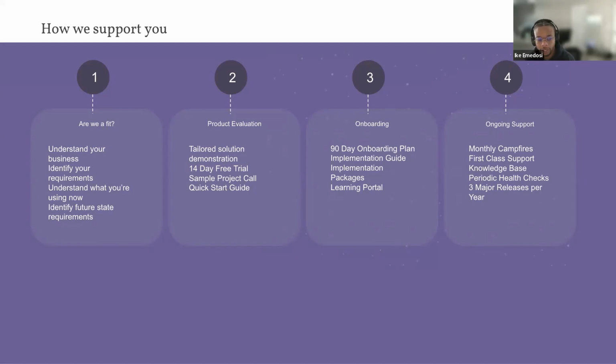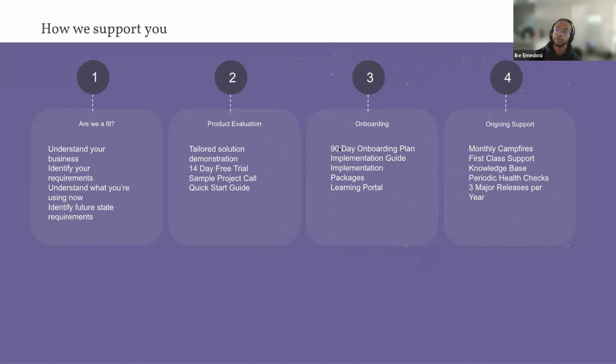Then we have a 14-day free trial. And what we say here, if you do our 14-day free trial, we always require one check-in so that we understand what you're trying to look for, what you're trying to vet out, and then we're going to point you in the right directions. I personally don't like when people trial and they have no idea what they need to see, what they want to do, or how to do these things. I'm here for a reason, and I'll guide you, right? And of course, we'll give you some quick start guides.